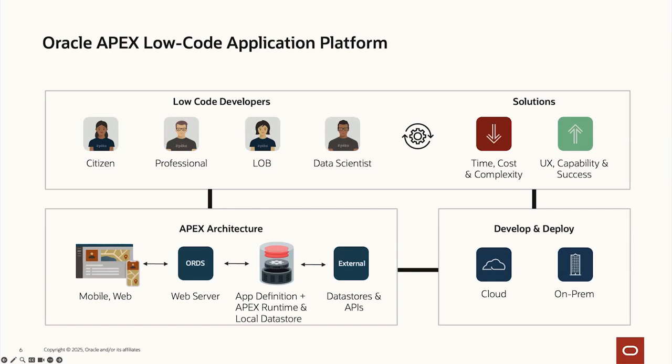And on the technical side, since it runs on Oracle database, you build through a browser, and ORDS handles the communication between your app and the database. So it acts as a translator, taking what the users do in the browser and sending that to the database and passing the results back. And all of this is done automatically. And so Apex is flexible in both who can use it, but also where and how you run it.